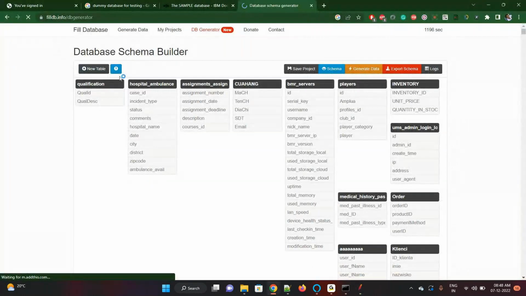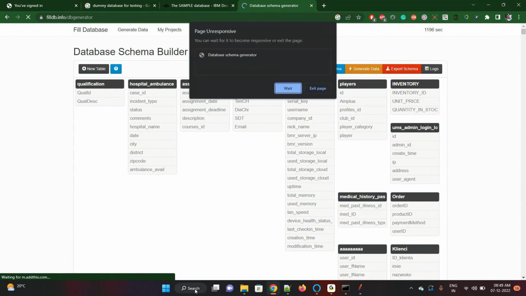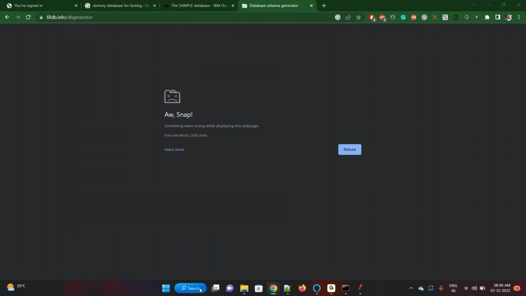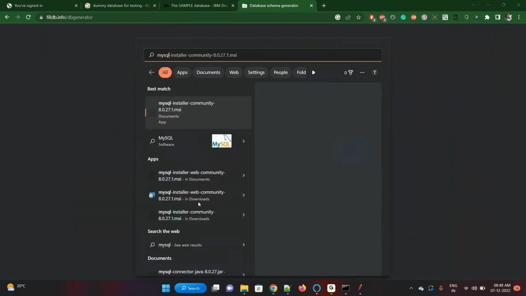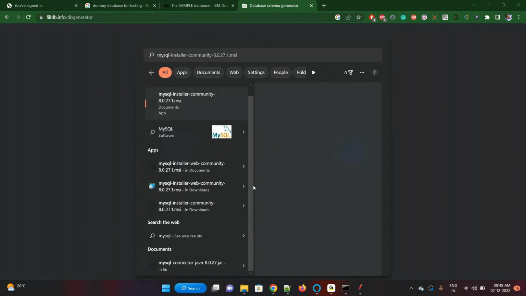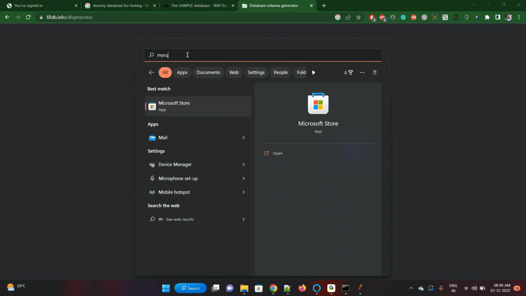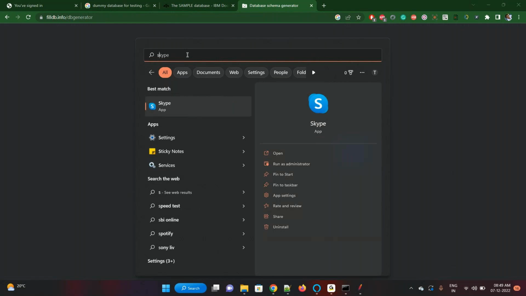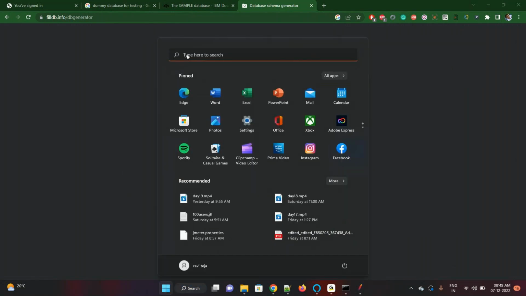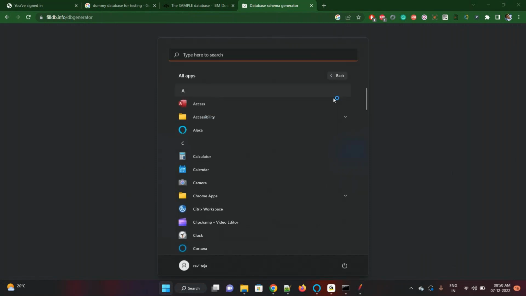Okay, I will try to see whether I can connect to this one or not. Let me check whether I have any setup in my local.